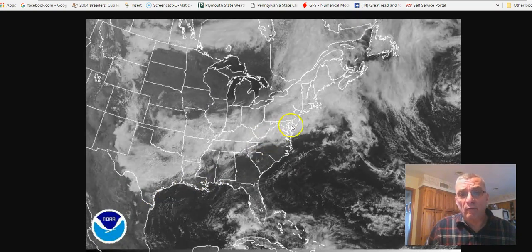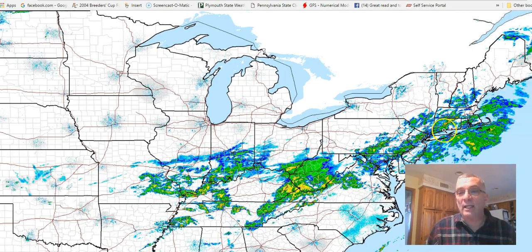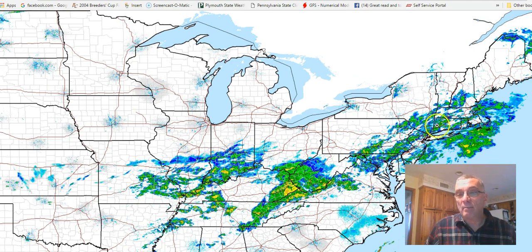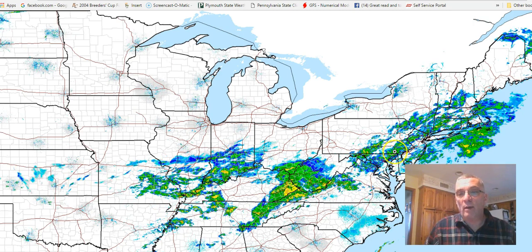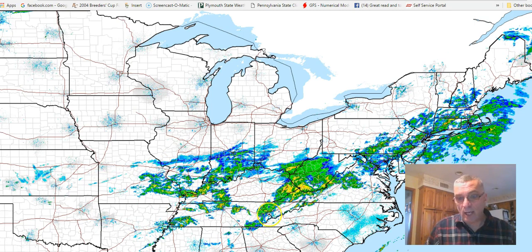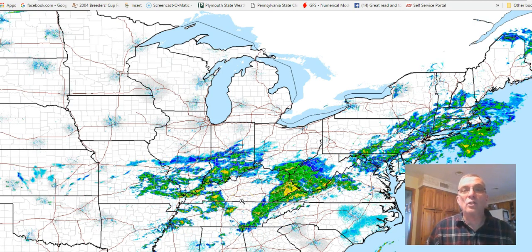So what's happened today is that with the front stalled, we're getting some moisture moving up with these little ripples of low pressure, and as a result, there's been some shower activity, as you can see on the radar. Nothing especially heavy. Radar probably overdoes it a little bit in terms of how much is actually reaching the ground, but there are streaks of showers from southern New England all the way down into northern Virginia, and then beyond that into West Virginia, parts of eastern Kentucky and into Tennessee. There are actually some flood watches up for this area because of the rain that's been rather persistent.